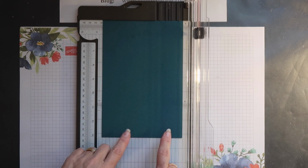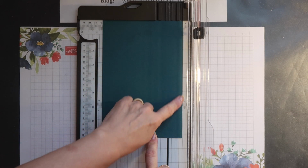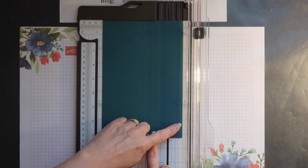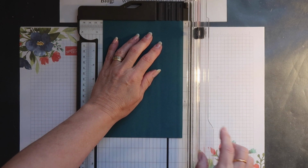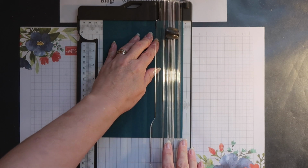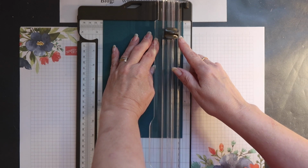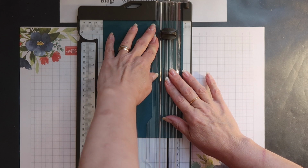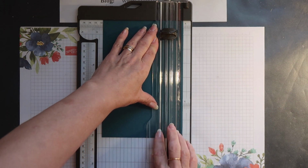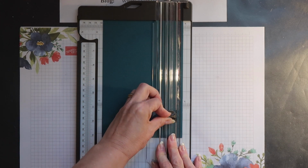I've placed the cardstock into the trimmer with the short side across the top and I'm lining up the right hand side edge at 2.5 centimetres or 1 inch. Now I'm going to set the vertical ruler at the same, so 2.5 centimetres or 1 inch. Then I'm going to make a cut down to 18.5 centimetres, or 7.5 inches.